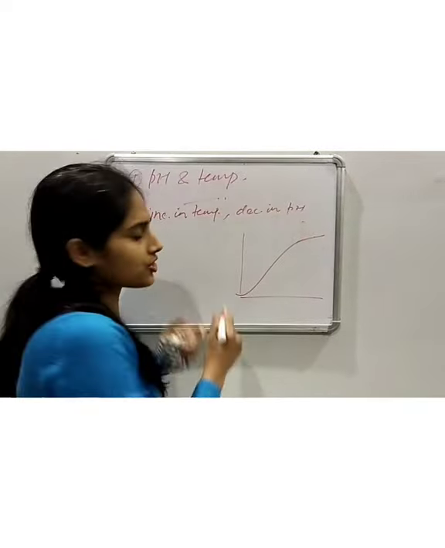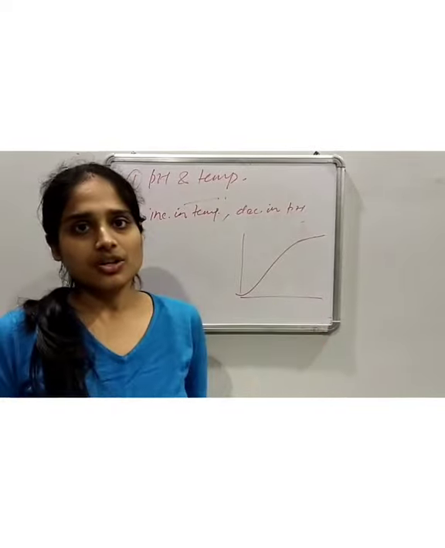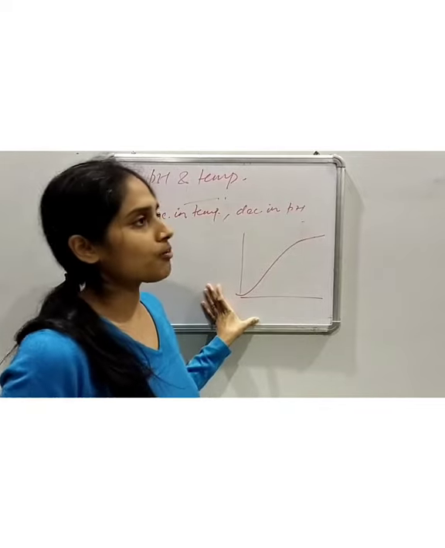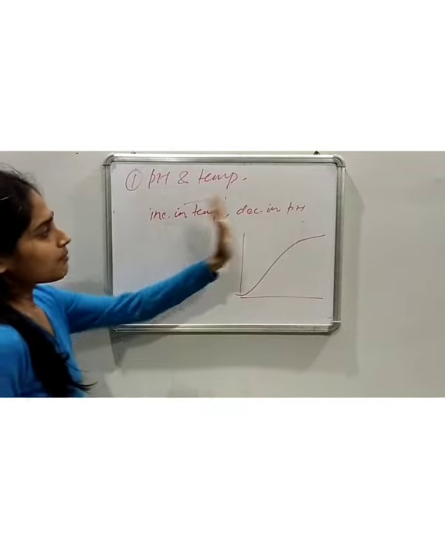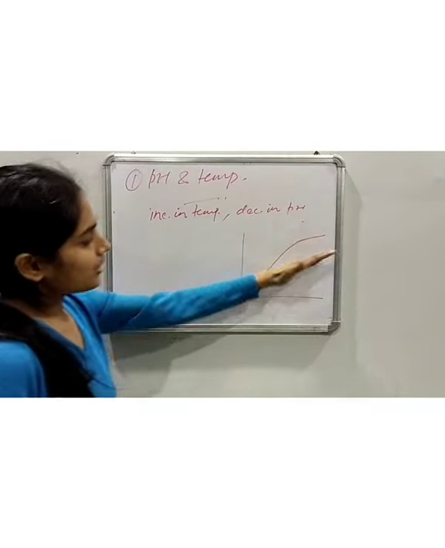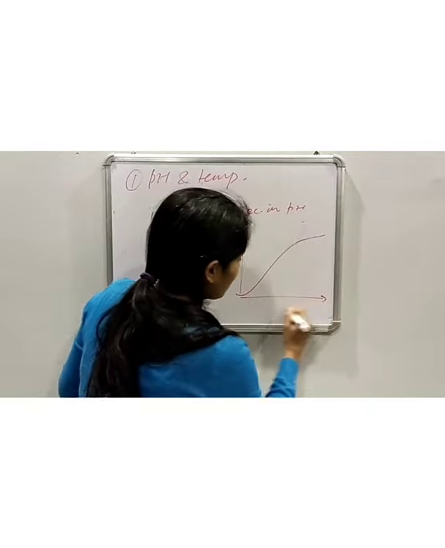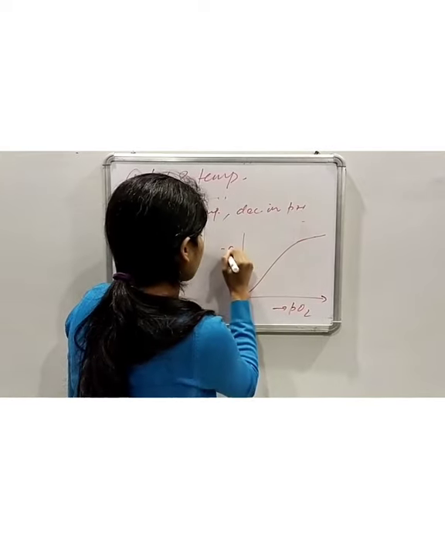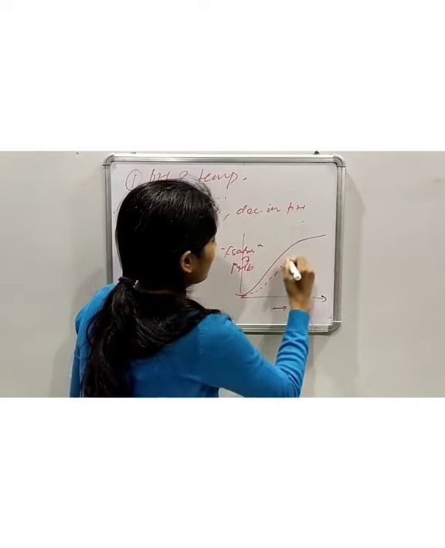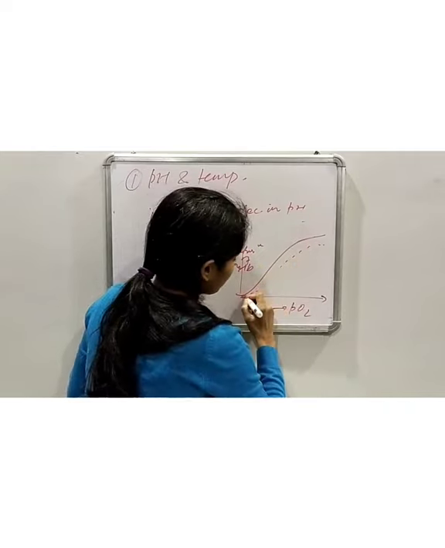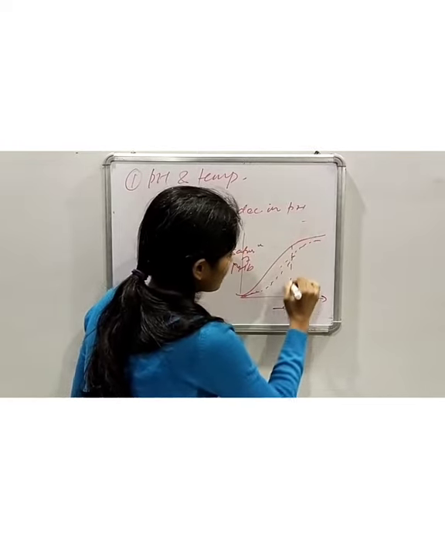Means in this situation, a higher partial pressure of oxygen, or a higher oxygen concentration, is required for the hemoglobin to get saturated and carry out the transport. So an increase in temperature or a decline in pH leads to the shifting of this curve towards the right, where we are plotting partial pressure of oxygen against percent saturation of hemoglobin. So for the saturation to be attained, a higher partial pressure of oxygen is required.